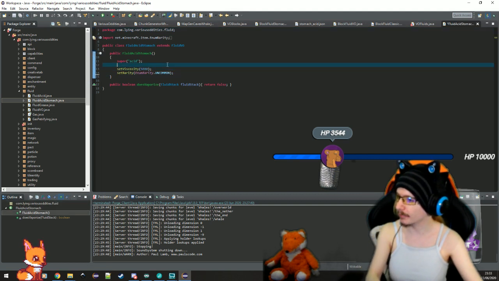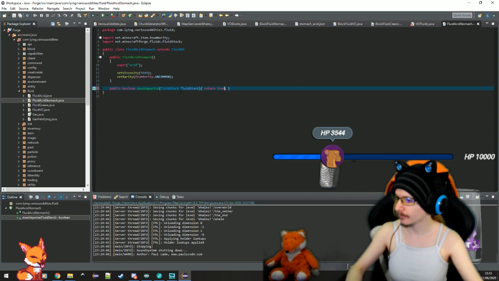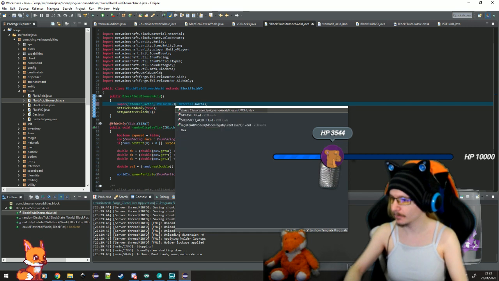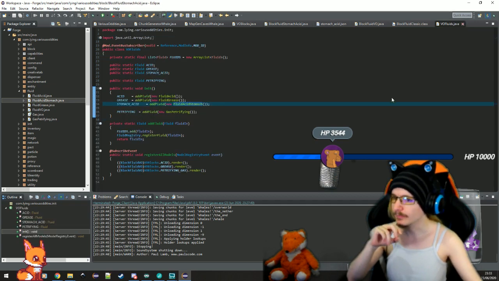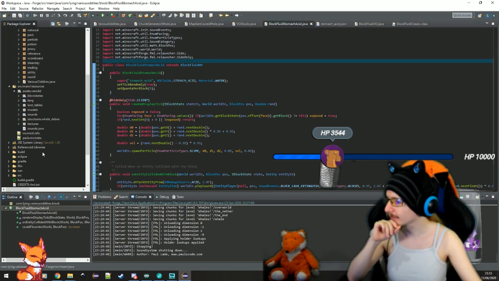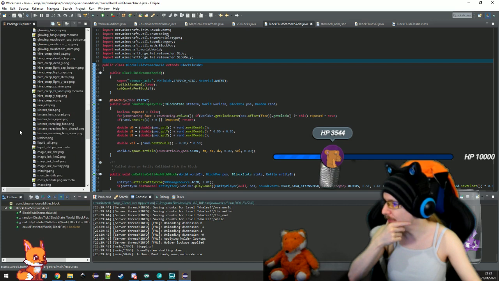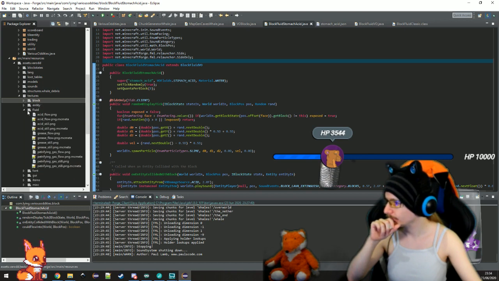So just get rid of that part. And then tell the stomach acid block that it should actually be using the stomach acid fluid. Okay. Is there not a... There should logically be a texture here somewhere. For acid. Yep, there we go.